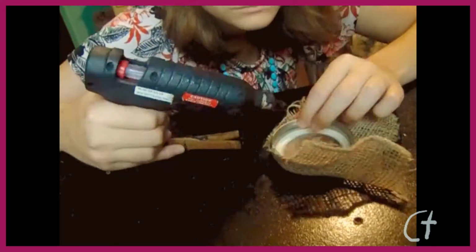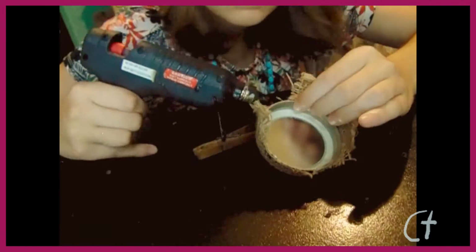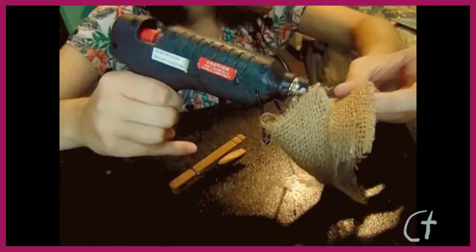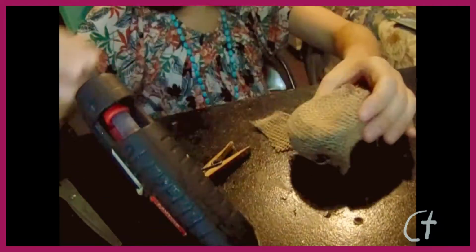I made sure that the cloth was on tight and I kind of alternated between each side of the lid. Because sometimes when I wouldn't have enough burlap to cover the lid on one side, I would go to the other to kind of bring more burlap for cover, if you know what I mean.